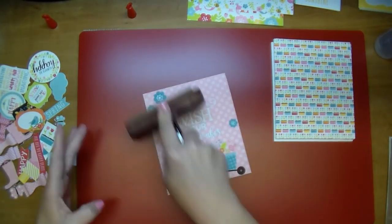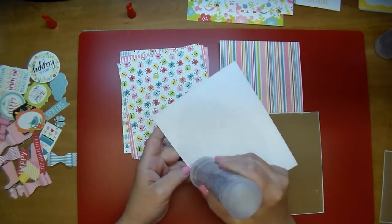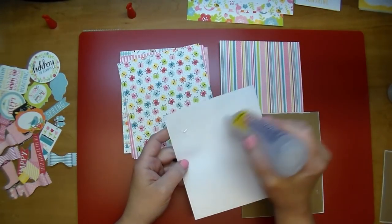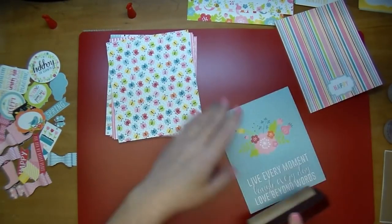And I'm using Fabri-Tac to adhere these down. I did cut out all my embellishments ahead of time, and I also backed them with a piece of cardstock to make them stronger. So I will let you sit through the video.